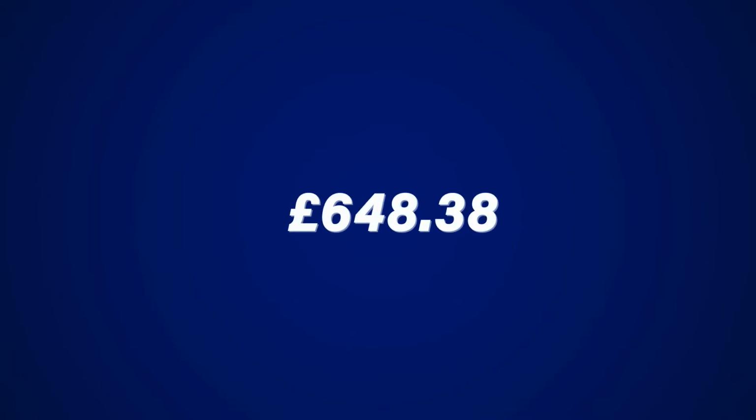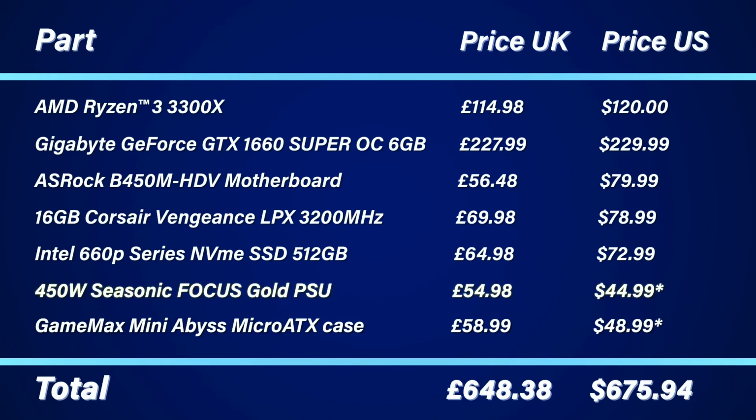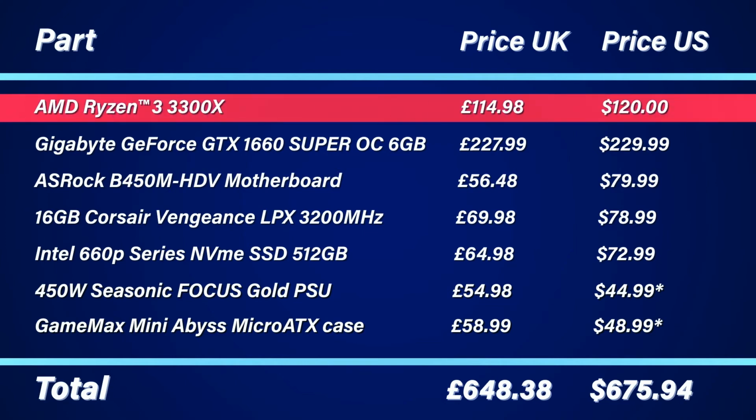So in total we spent nearly £650 on this build. I also went and found the same parts in US online retailers and the total came to $675. However, I had to find alternatives for the PSU and case. For that price, this is a very respectable build, and the 3300X definitely saved us some money on the CPU, whereas before you would have had to spend around $150 to $200 to achieve the same performance.